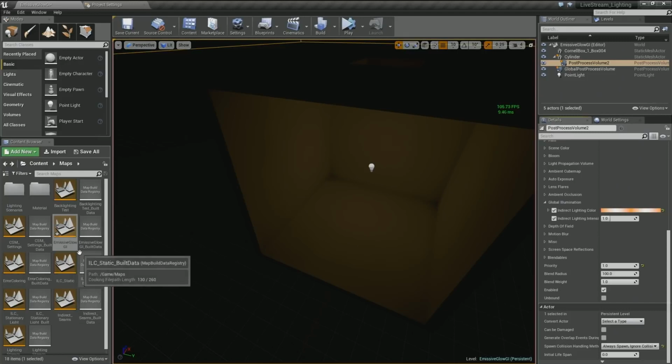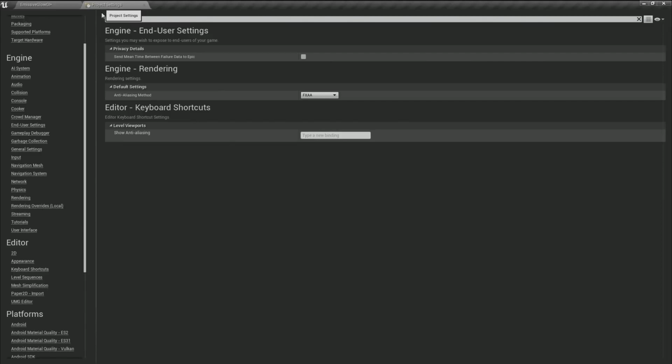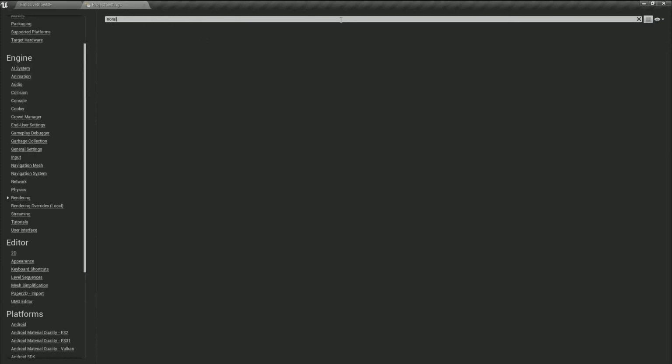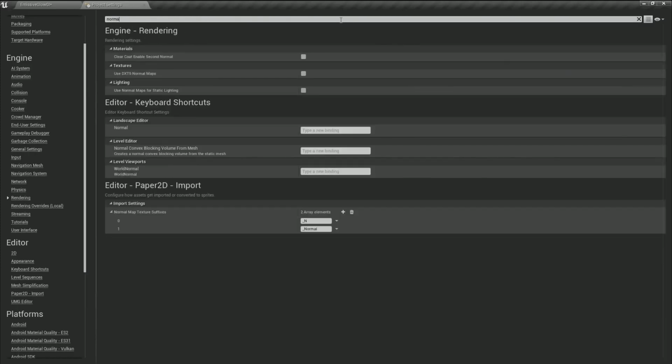Can you elaborate a little bit more about how indirect lighting is interacting with normal maps? I know indirect lighting automatically interacts with normal maps. There is a setting that's kind of tricky in the project settings. I don't have an example for this. I know this one's probably throwing people, so I can give you a brief overview of it.